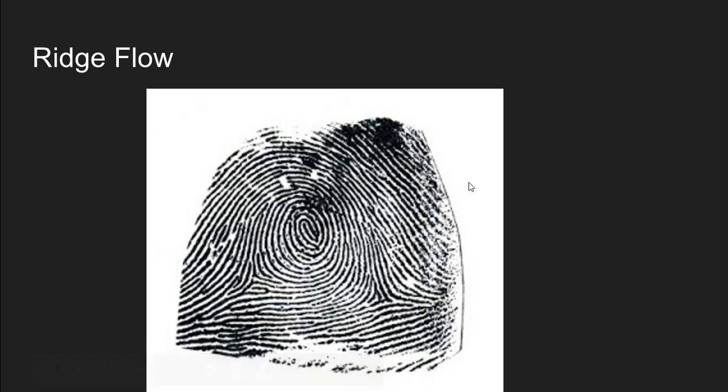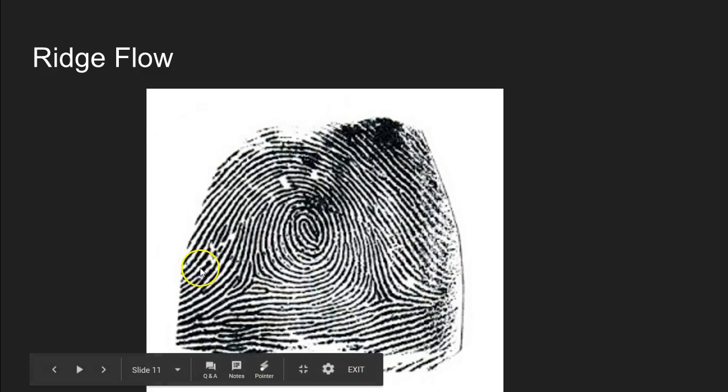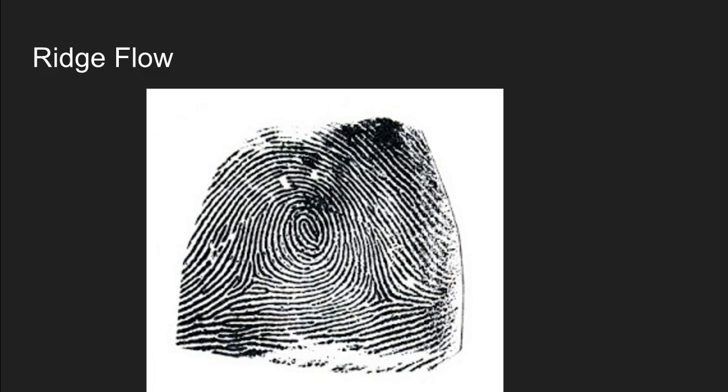On the other hand, with this fingerprint, we see that, yes, there are some ridges that flow in and do arch across the top and flow out, but then there are some ridges that actually circle or form a circuit pattern in the middle. This is going to be an example of what we constitute as a whorl. So now we see a ridge flow that has this somewhat circular or circuit pattern in the middle of the fingerprint. And so what we're looking at here is a whorl.